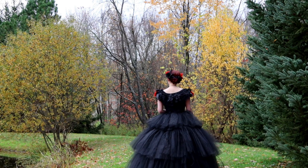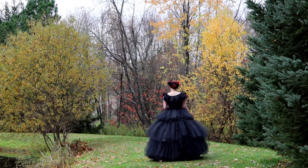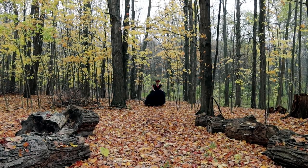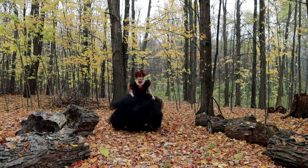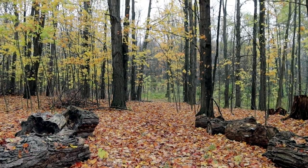Overall, while it's not exactly what I wanted and I can see places where I could improve in the future, I do really love the way this costume turned out. Despite the headaches it gave me when I was making it, it's incredibly fun to wear and it's sparkly and frilly and delicate and a lot of fun to twirl around with, I must admit.